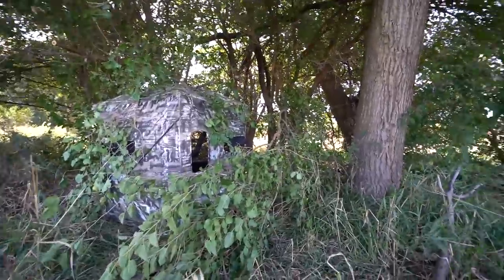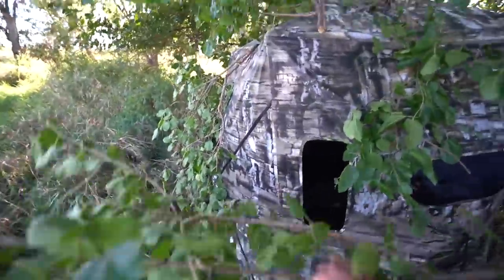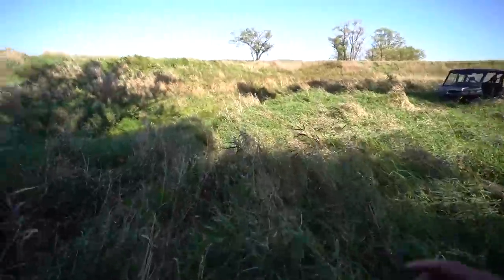Well, it doesn't look too bad. It could use a little bit of brushing, but it's not bad. We cut down some limbs here. Obviously, if you wanted to, you could pull some of these up. These leaves are going to die probably by the time I even go deer hunting anyway, so it's not really a point of brushing it other than just to make sure the deer don't see it, but it's pretty tucked away. The water is way down here.